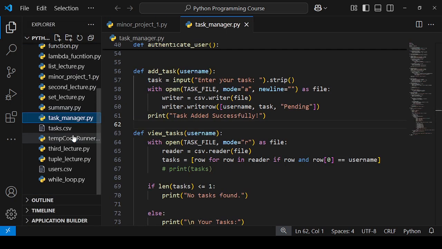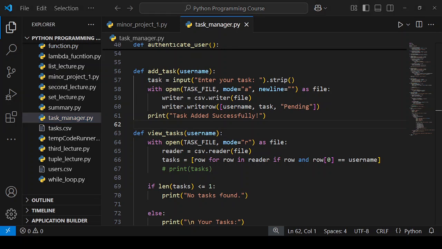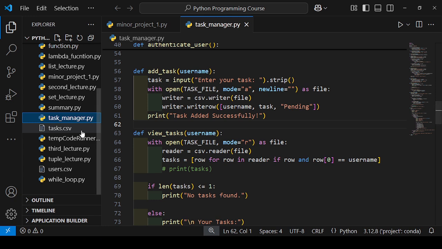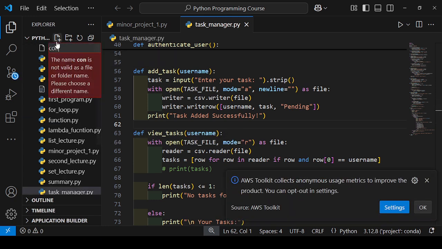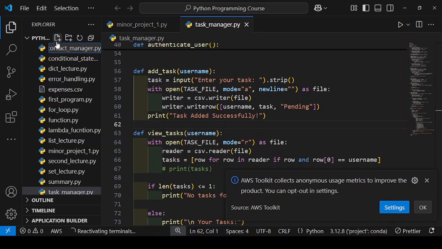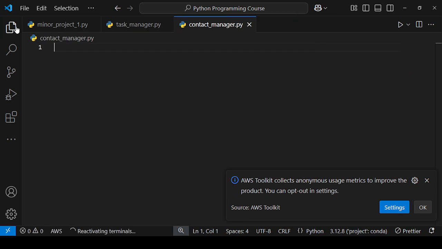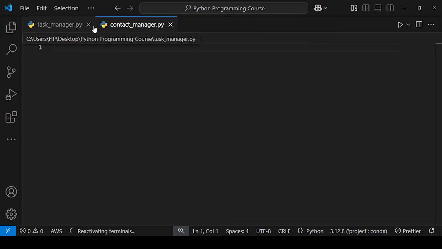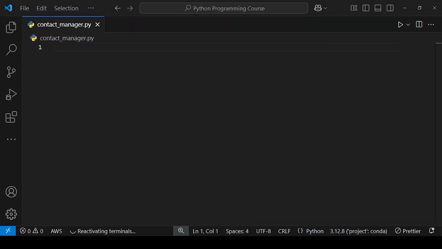Here I made several files, and here I will create a new file and implement the contact manager system. Let's create a new file, contact manager.py. Please add the extension to distinguish between files and make it a Python file. Press enter. So here I will write the code and build the project.